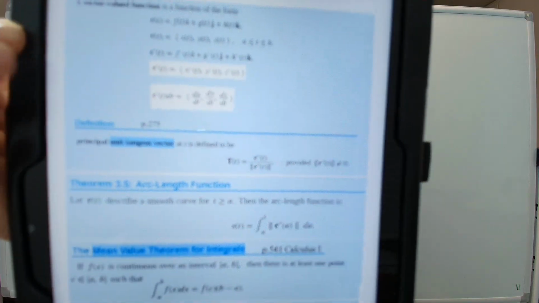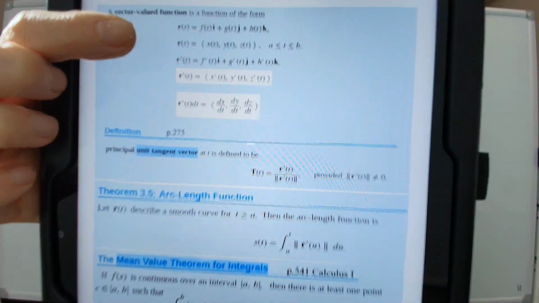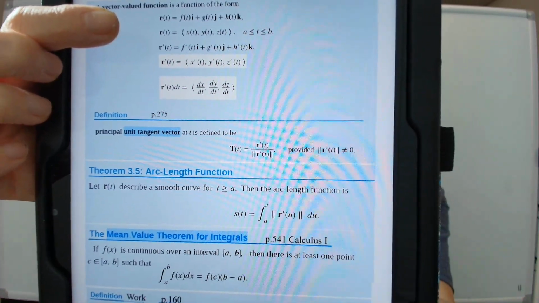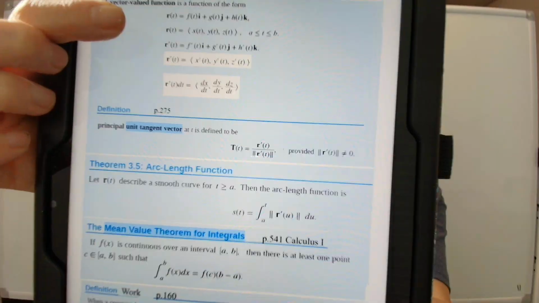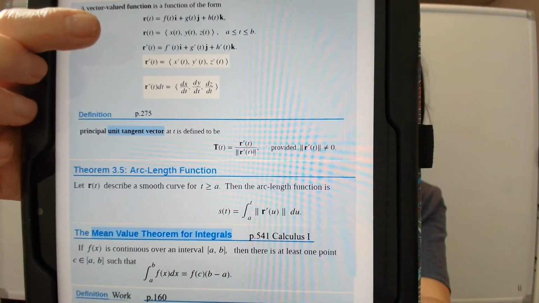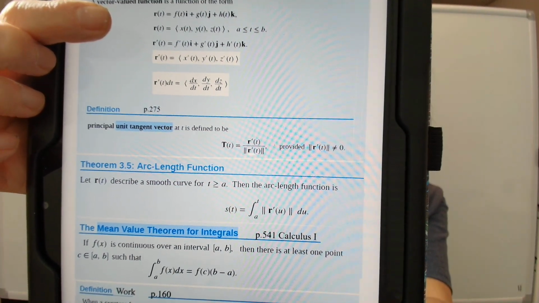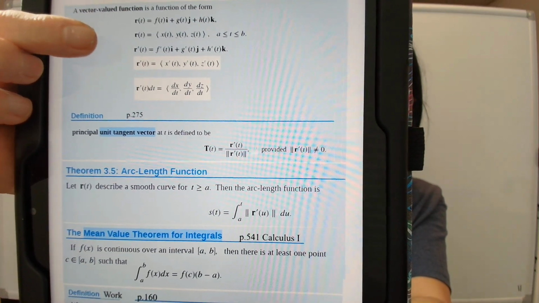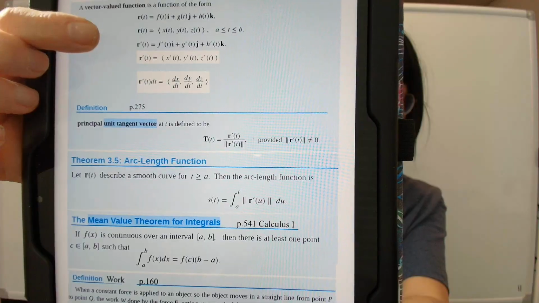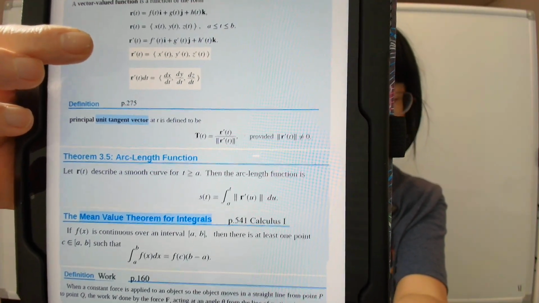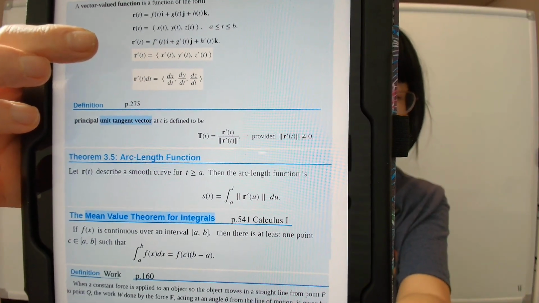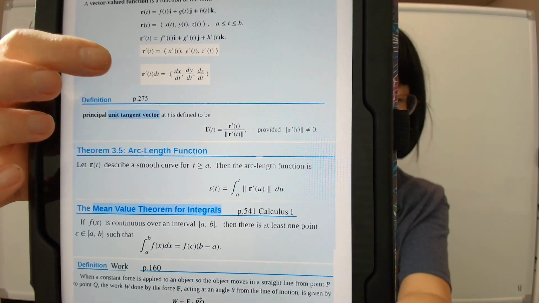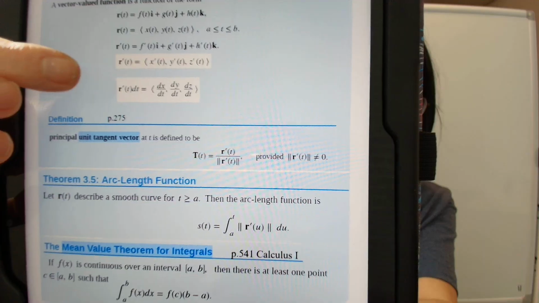Next, r of t can also be written as x of t, y of t, where x of t is f of t. We often use two different names to mean the same thing: x of t is the f of t, the x coordinate of the vector function r of t, and y of t is the y coordinate, etc. Then r prime of t, to take the derivative of a vector, you simply take the derivative of the component functions, which is f prime of t, etc. Or you can write it as x prime of t, same thing.